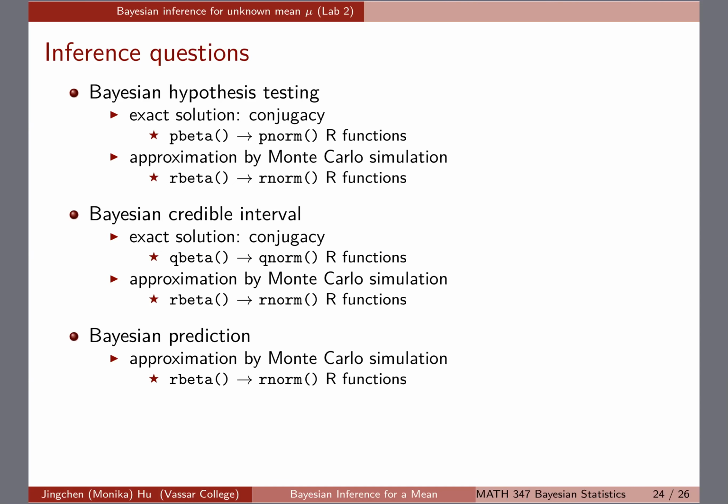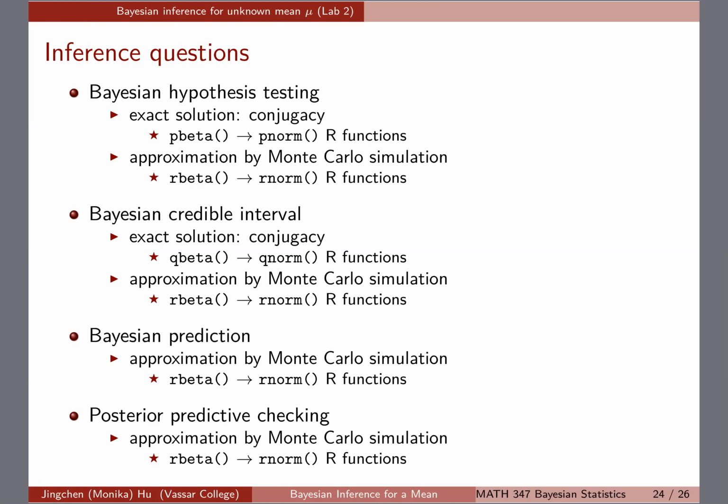The third one is prediction that we did. If you remember last time, whenever we're doing prediction, you're also doing generation of random draws, so you do r norm in this case. Okay, so when you start working on Lab 2, you will see all of the instructions there, but I just want to give you an overview of how things are working.